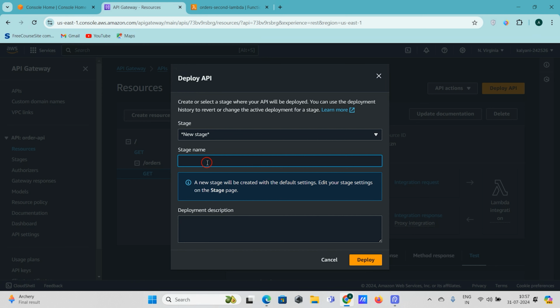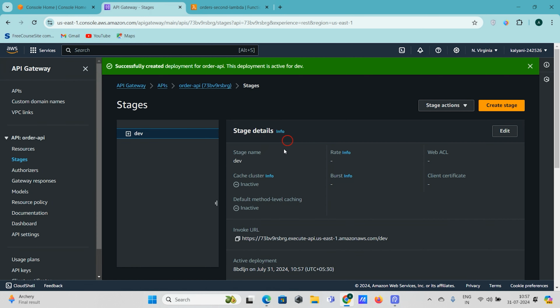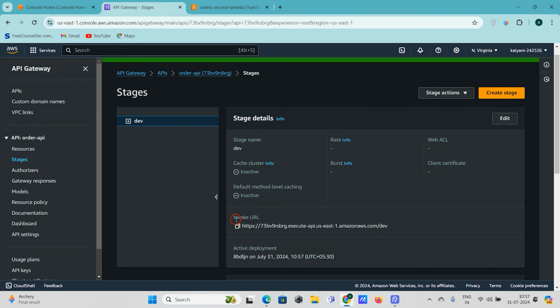So as of now, I'm creating a stage called dev. And if I have this dev stage, you can add some description, whether it's only for development or something, and finally you can deploy your API. So this is deploying my API. Okay, now you got an HTTPS URL. In this stage, now from resources you went to stages. In this dev stage, you have an invoke URL that is HTTPS. That means it's a secured URL with a domain which was provided by AWS, ending with slash dev. So this is your URL.